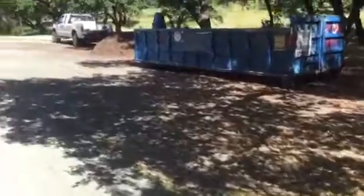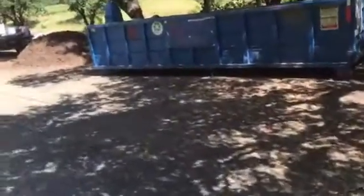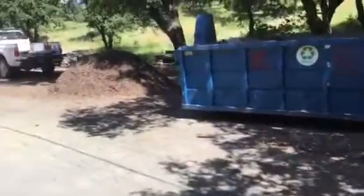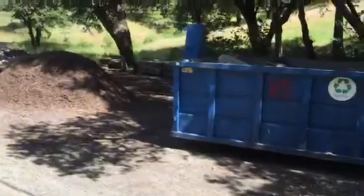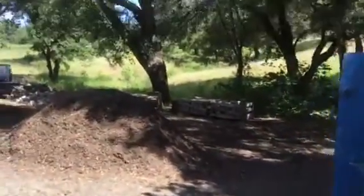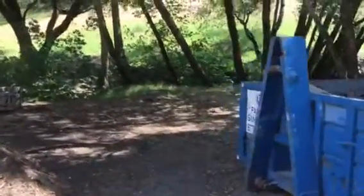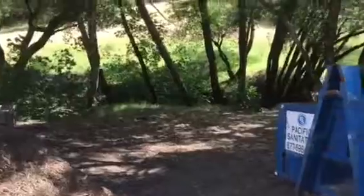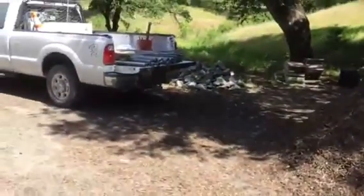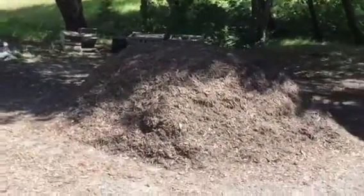I'd like to get the dumpster out of here, but I still need it. As long as they're working up there, they're generating waste, so I don't want to get rid of it. Otherwise, we're going to have a big pile of debris up there. Anyway, got this all cleaned up. So all that's left is the rocks and the pavers and this mulch.